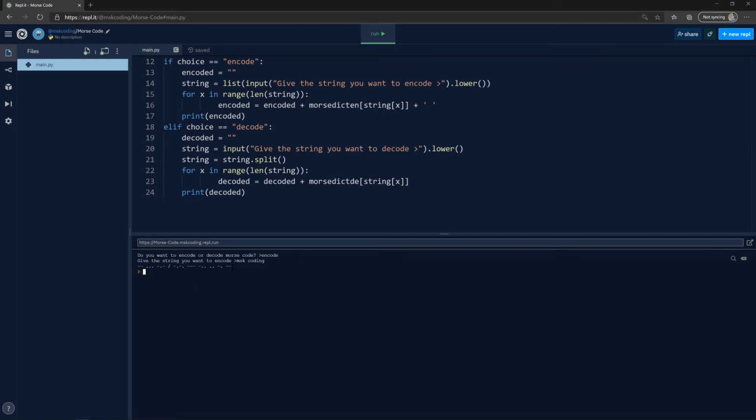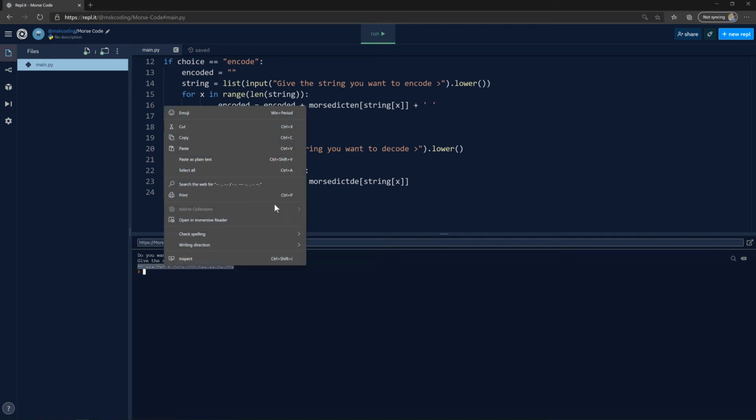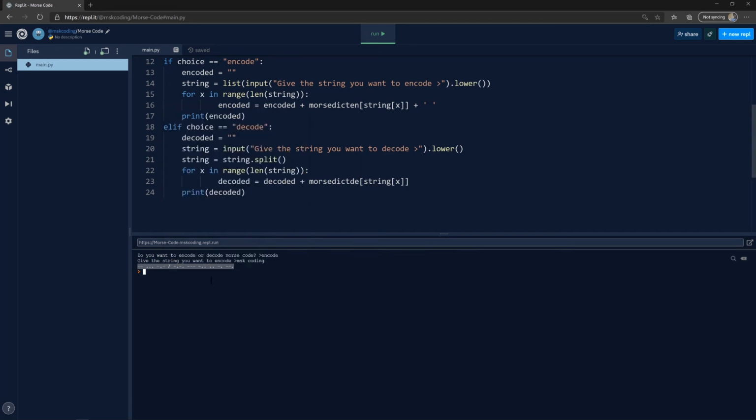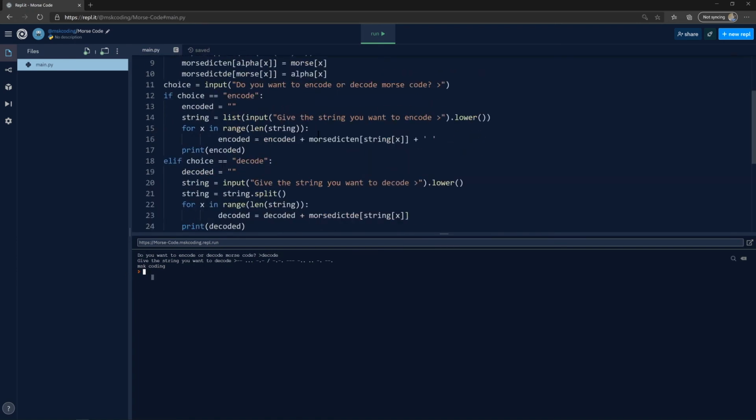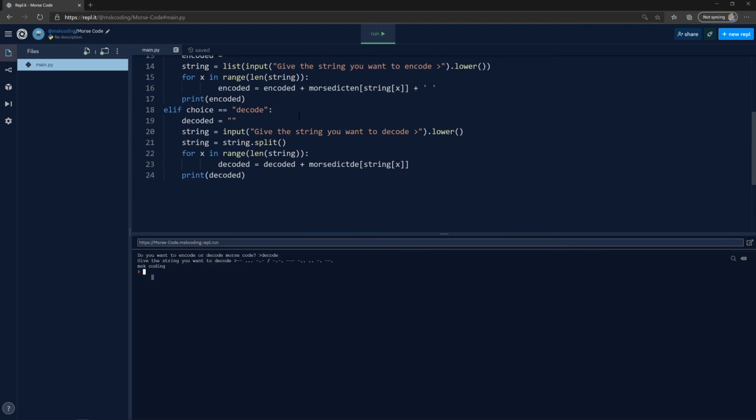We take this Morse code, we copy it, then we go to decode, and we can paste it. Put MSK coding. This is a fun program for anyone who wants to see secret messages with Morse code.